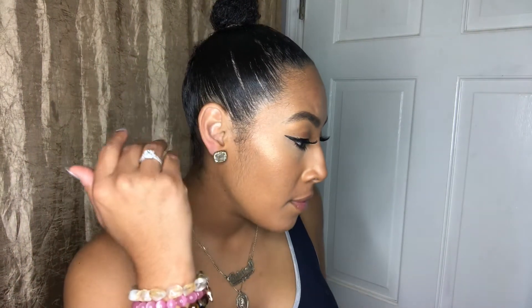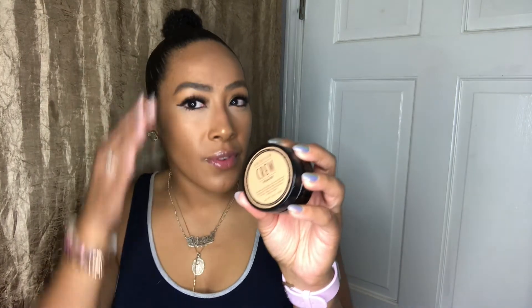First things first, your hair needs to be slicked. You can see my hair here — it is all slicked up. I've done all the pre-prep: I've put my gel in, I've put water on my hair because it's curly. I've used my Got To Be Glued spray and taken the necessary steps to get it slick. One last step I'm going to do is use this American Crew pomade — it smells amazing and is perfect for the last finishing touches. It catches all the unnecessary extra hair you don't want out. It's very pasty, so it's not going to make your hair curl or frizz up — it's a medium hold.